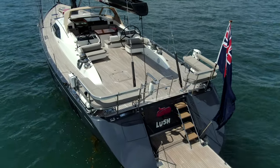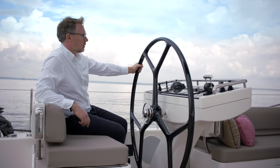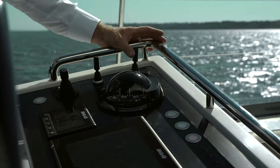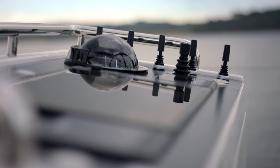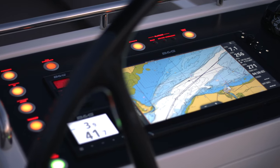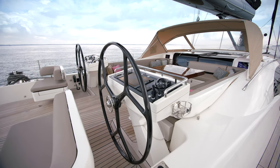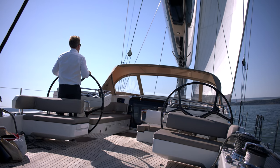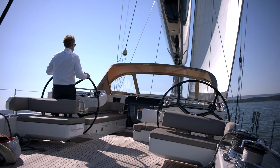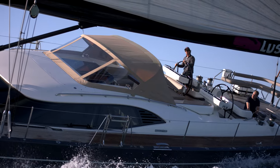After the companionway the yacht is split into four zones. The comfortable helm stations are designed to make you feel part of the yacht. Everything you need is close at hand and each steering pedestal offers ample space for all your instrumentation. Easy to reach screens and push button sail controls make navigation intuitive and sail handling simple. The twin helm stations offer superb visibility for trimming sails and a wider view all around, with lots of handholds and recessed angled footwells offering comfortable and secure steering through any weather.